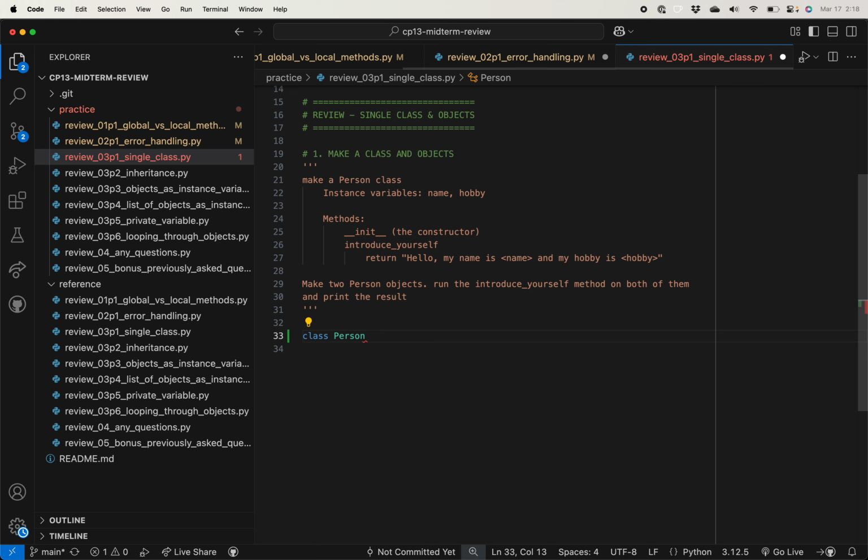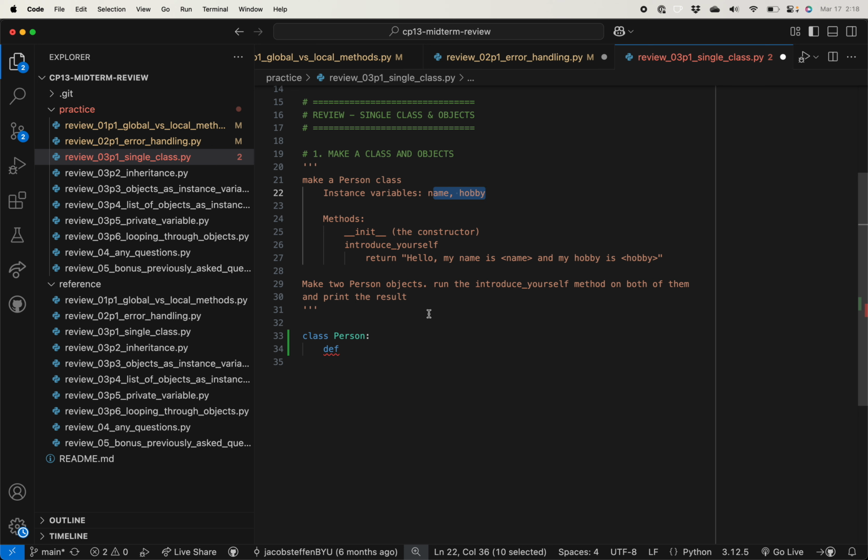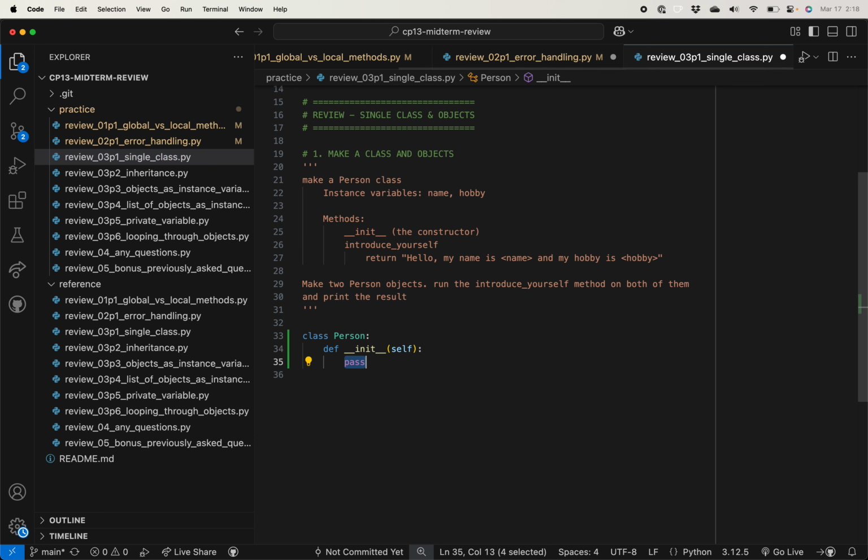We're going to make our class, which we do by saying class Person. We want to add some instance variables, and the way you do that is by making the constructor or initializer. So we want there to be one for name and hobby. And if you want to be able to pass in the name and hobby when you create the object, you should place them as parameters here.